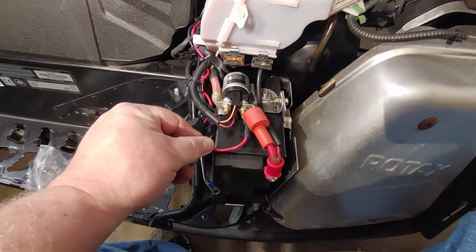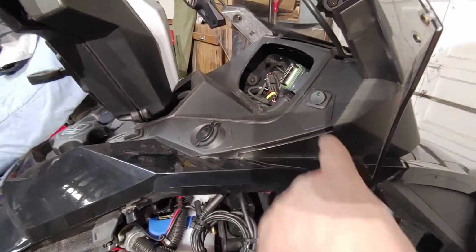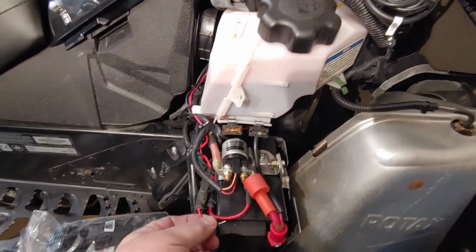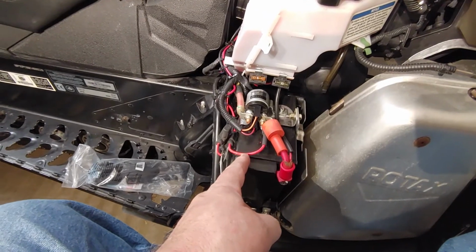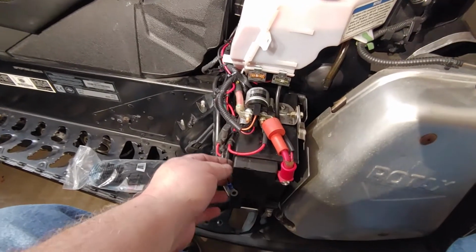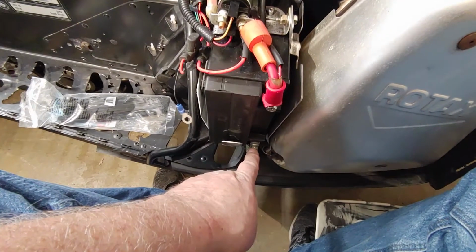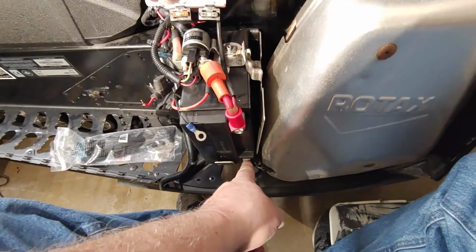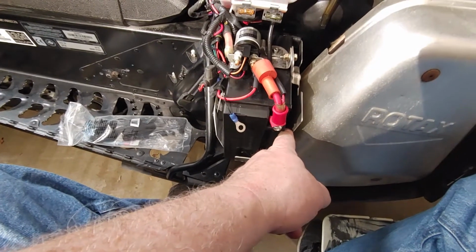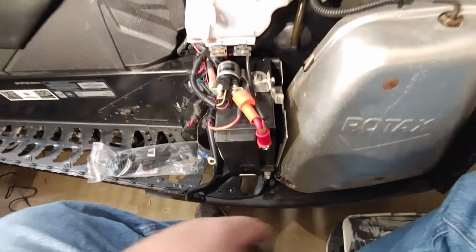What I'm going to do here is, this is the original power wire that is powering the switch to the 12 volt. I was going to tap into that and I decided not to. I'm going to go straight to the battery instead. So I'm going to cut this wire and splice into it and use what they call shrink tubing, which I'll show you once I do it. The ground wire here, I'm going to lengthen it and it's going to go down to here. That's my ground. So I'll have that come up over the top and then down here, so it's not against this side. That way at least I can secure it somehow from wobbling around.